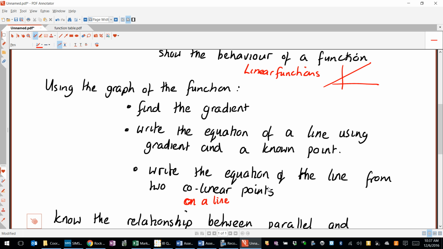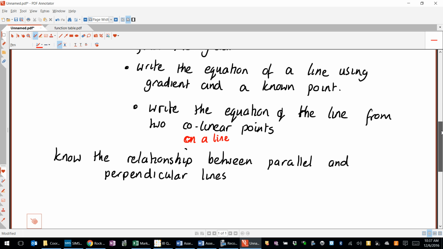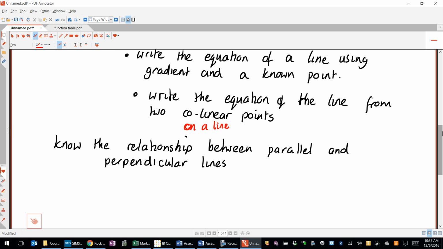And then we move on to knowing the relationship between parallel and perpendicular lines, and that's got to do with gradient. Okay. So we'll look into that. Do you know what parallel means? What does parallel mean? Yeah, lines that never touch. We've got a symbol for 2 arrows like that. Do you know what perpendicular means? They are not crossing. But not just crossing, actually crossing at a right angle. So that makes the parallels easy, perpendicular is easy, but a little more of a step.